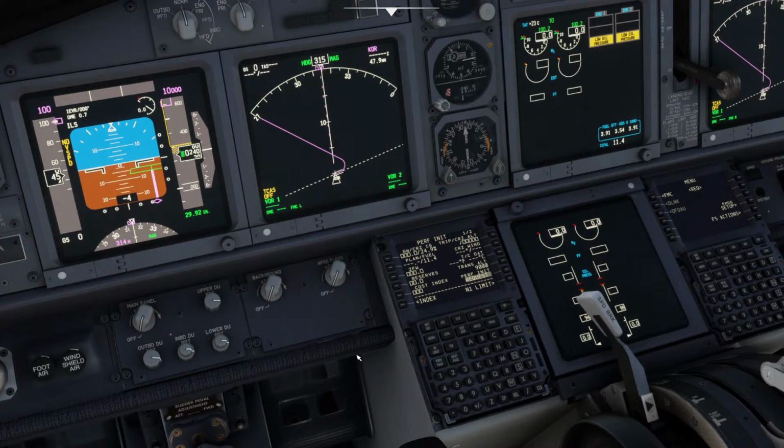Requesting perf init. Sure, everything looks good.